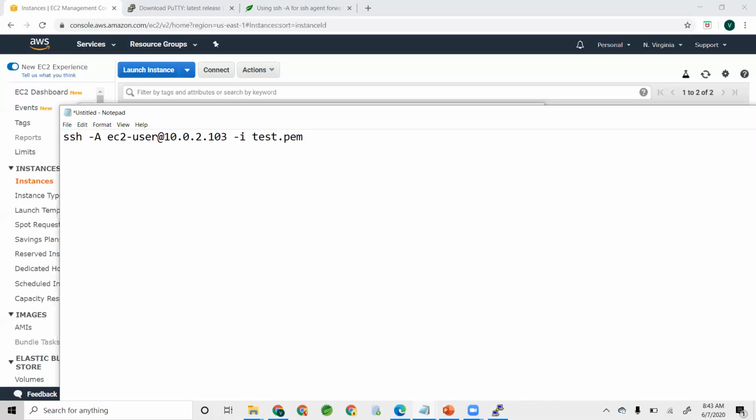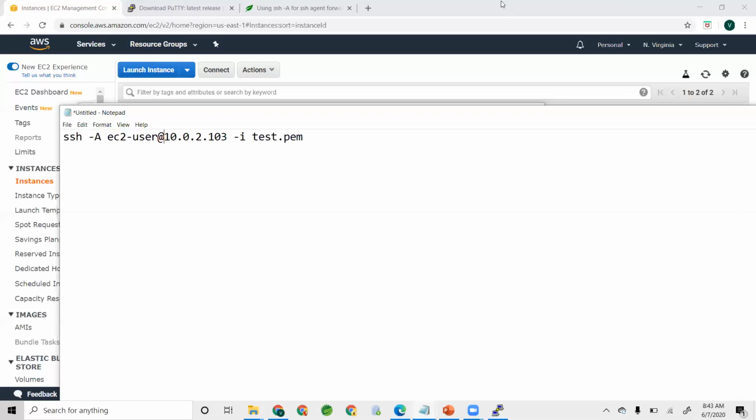So use this PEM file to log into this one, also forward this agent, is what you're saying. SSH agent forwarding. So forward the key to the server that I'm logged in to, so that it's readily available when that particular server is trying to act as a jump box to log into something else. If that makes sense.